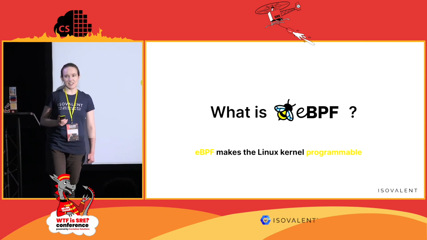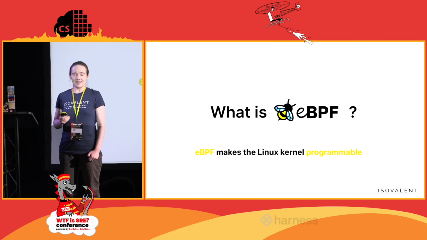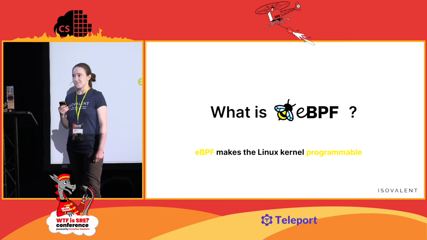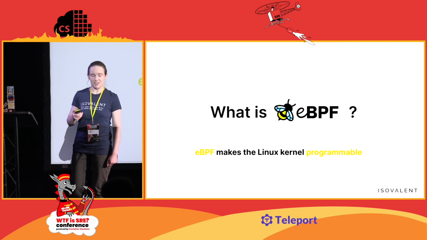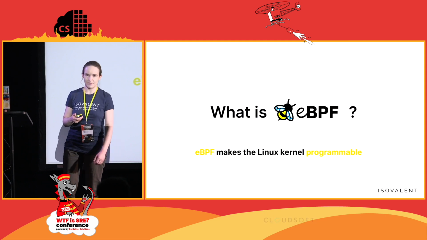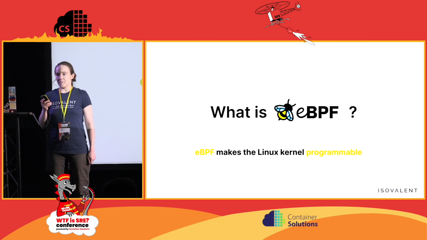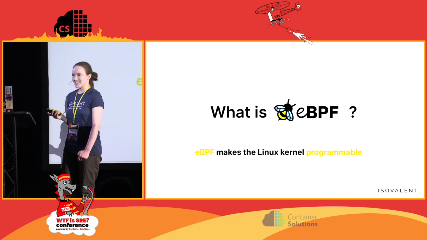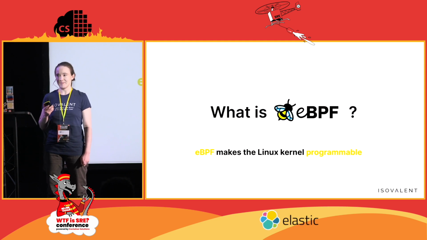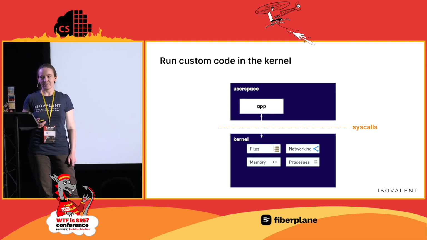eBPF is a technology that makes the Linux kernel programmable. The commonly used comparison is that eBPF is to the Linux kernel, same thing as JavaScript is to browser. So it allows us to execute code inside Linux kernel. We are in the observability track, so I will show some of the eBPF features that make it especially useful technology for observability.